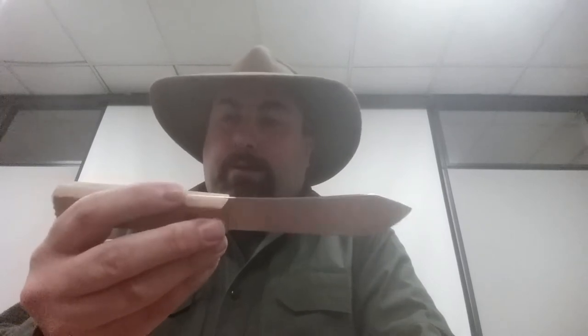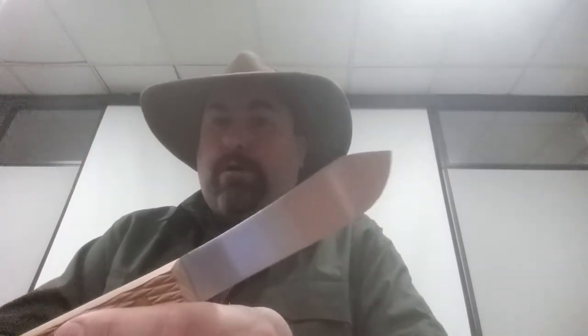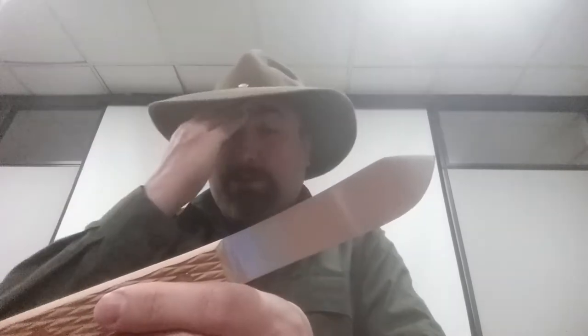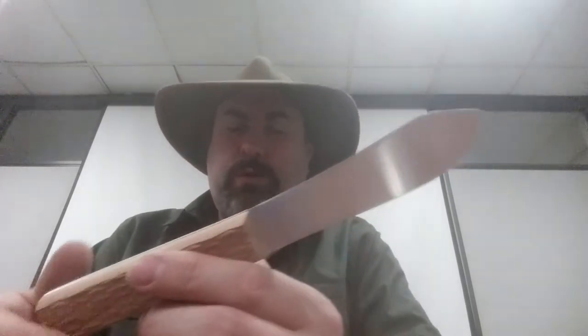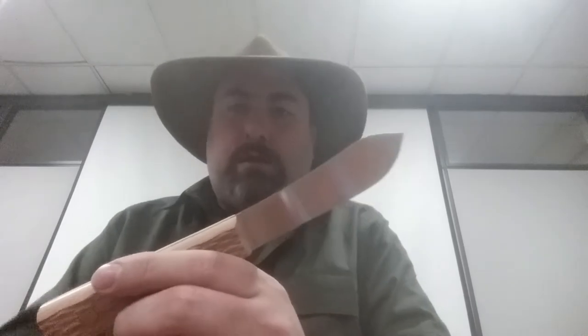This has been a very popular knife pattern to carry in the old west — for mountain men, settlers, or whatever. One of the things you have to understand about knives prior to a certain date: unless they were custom made for somebody, when you bought a knife off the rack, a knife was a knife was a knife. There were a couple of patterns that people would have — you'd take it into the kitchen or make a sheath for it and carry it on your belt, and sometimes it would bounce back and forth between the two. By and large, when you bought a knife, it was just a knife you'd do double duty with.